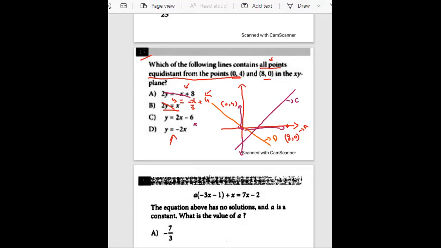Similarly, the last option, that is the D option, is also going through the origin. So it will have the same problem at the origin point. So that cannot be the answer. And the only option is C. And that made sense, right? So C is the answer. So Ishal, did you understand this question?